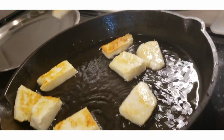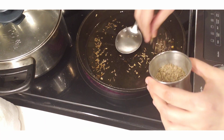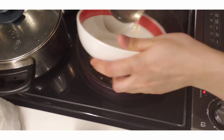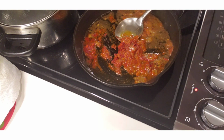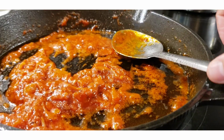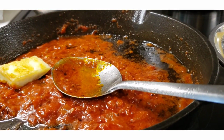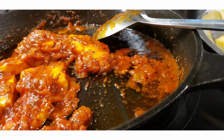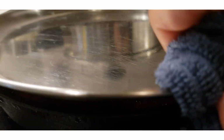We've made yellow paneer. Now we are going to make red paneer, that is tomato paneer or vazal paneer. I'm going to fry paneer until they are golden brown. Then to a pan I'm adding oil, some zira, hing and tomatoes. I'll add some chili powder, some salt and some ginger powder. Let the tomatoes cook, and once all the tomatoes are mushy and cooked, I'm going to add in the paneer. And I'm going to add some water, put the lid on and let it cook for 10 minutes.